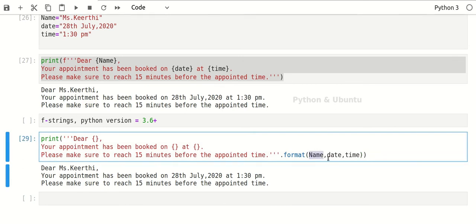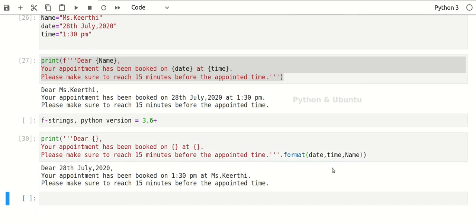If you accidentally write date, time, comma, name, and run this, you can see that this is not what we want. And this issue doesn't happen with f-strings because we're literally putting the name or the date or the time where it is required. So there is no possibility of confusion in that.